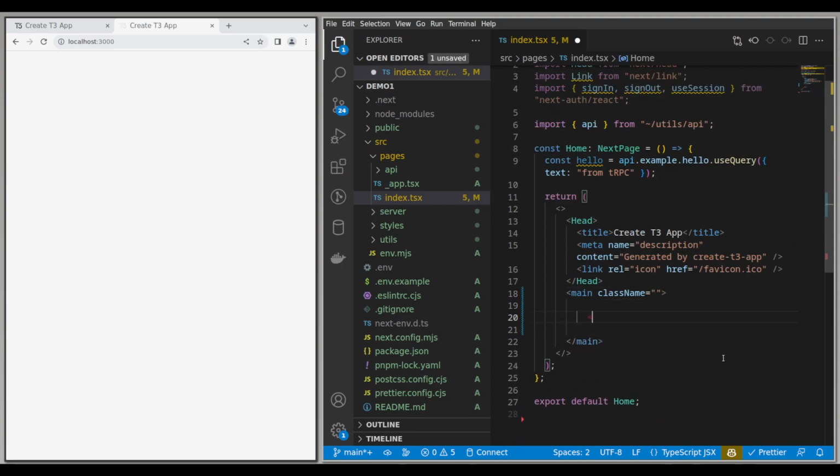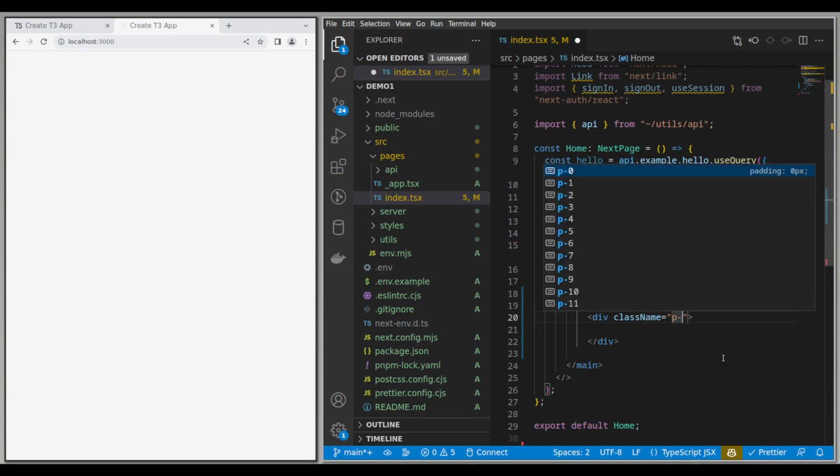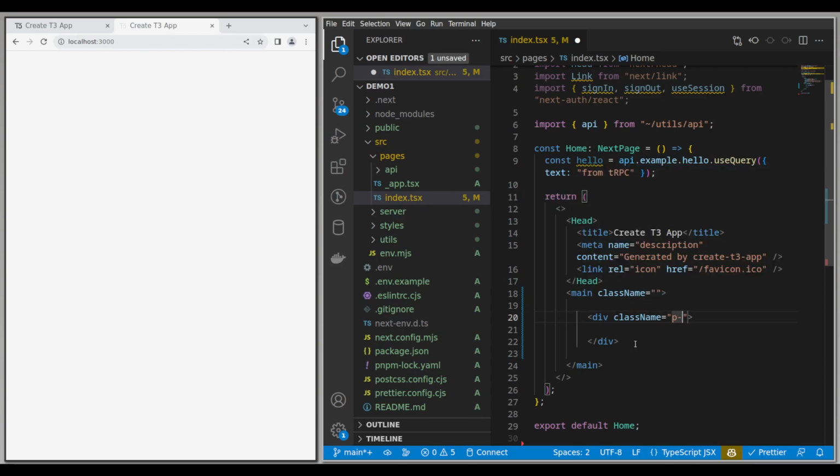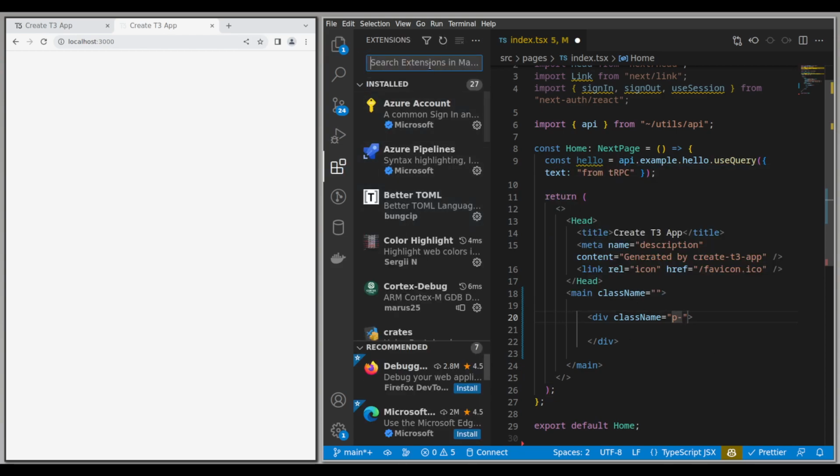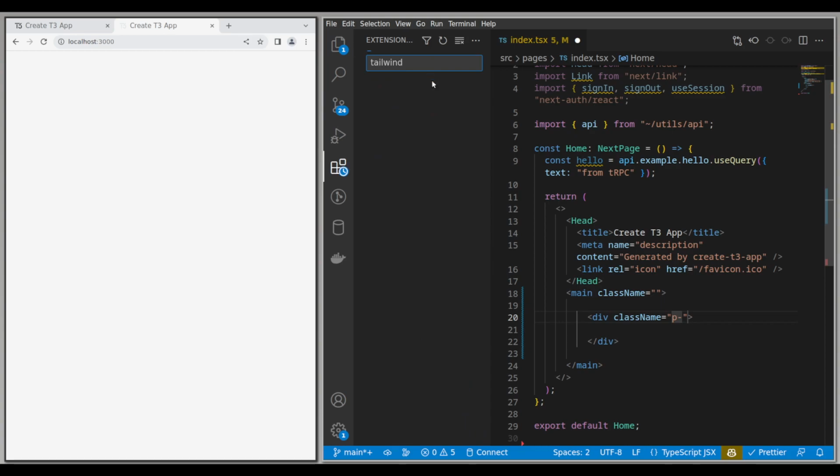So let's just start off and build some basic stuff. So let's do a div, and with Tailwind everything is in class names. So you've got padding, for instance P10 would be all around a padding of 10 units, and you can have autocomplete if you install the extension for Tailwind.